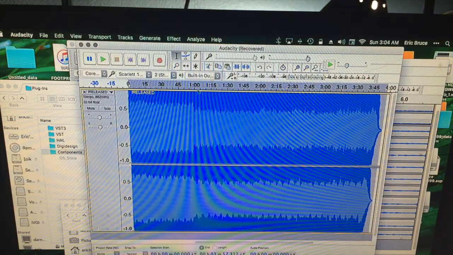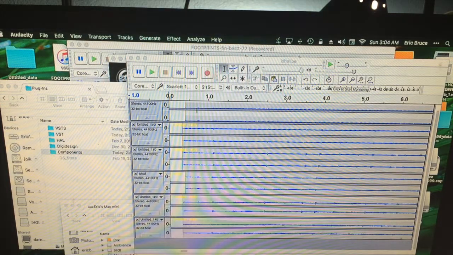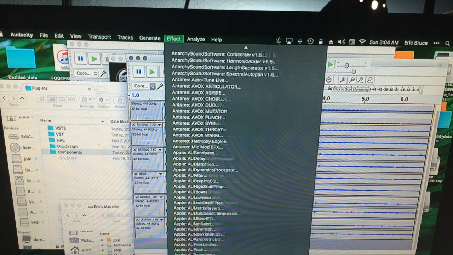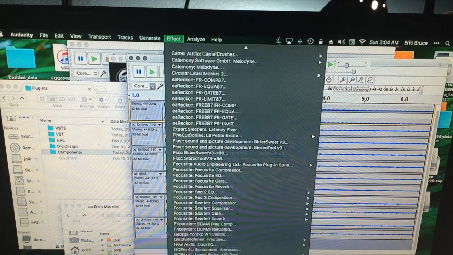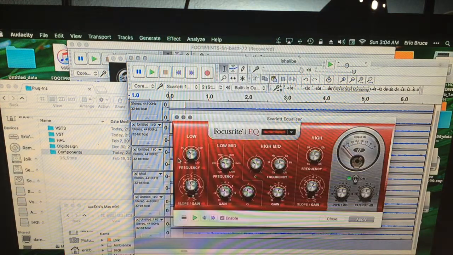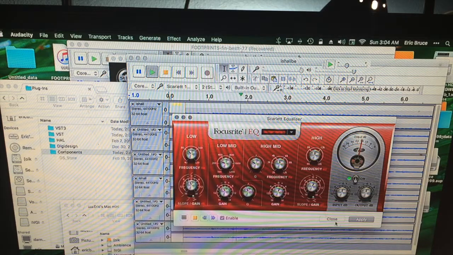How about another plugin? What else we got here? Let's find some more. This is fun. Alright, I got tons of plugins as you can see. How about, let's just try one of these from my recorder. No problems.